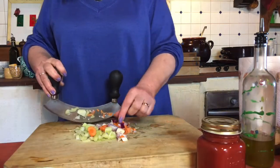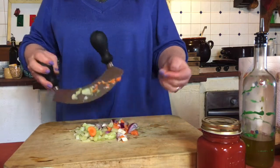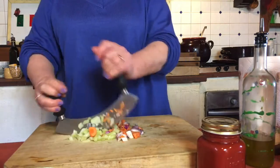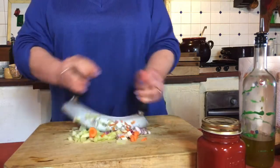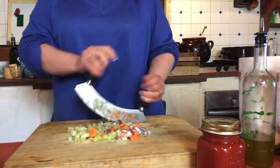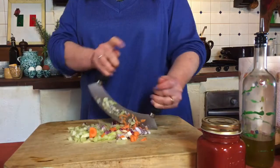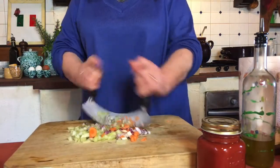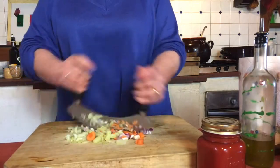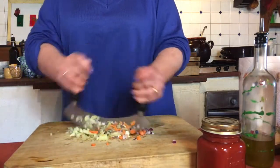And now here we chop our onion, our carrot, and our celery. As usual, we use the mezzaluna. That's the typical Italian tool. But if you like, you can also use a chef knife, as you prefer. You have to chop them. You don't need to chop them too fine because anyway they will cook in the soup and they will be very nice to taste. Okay, so not big chunks, but not extra fine as we would do for a tomato sauce.